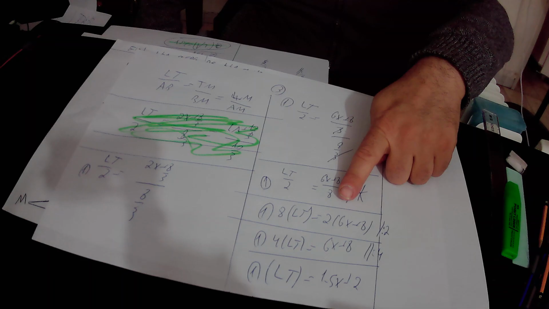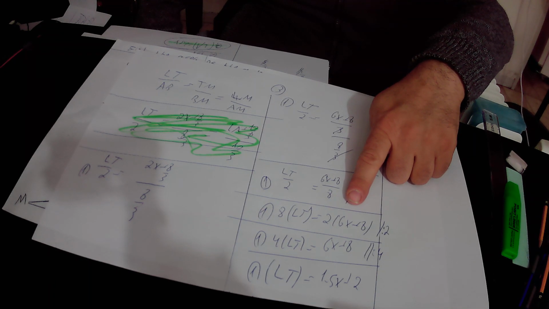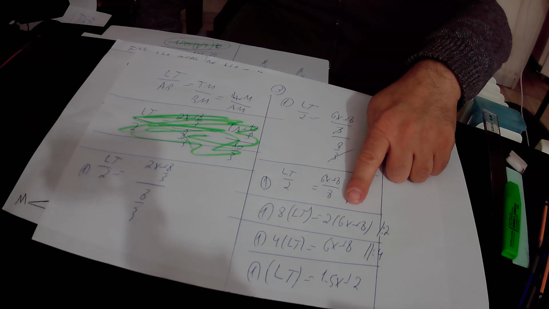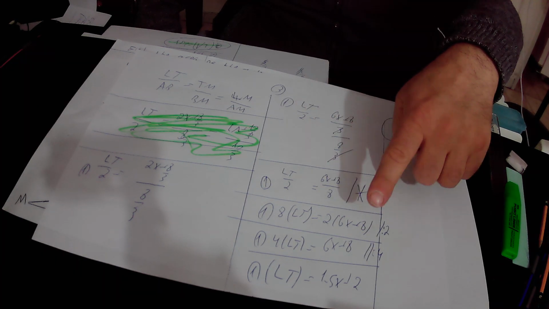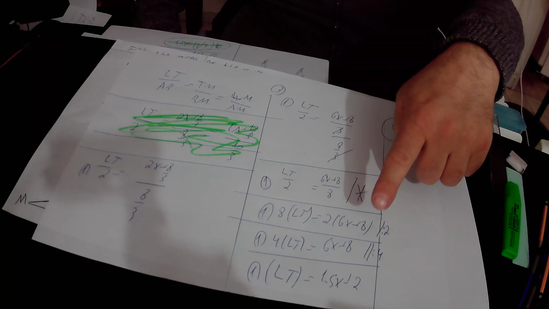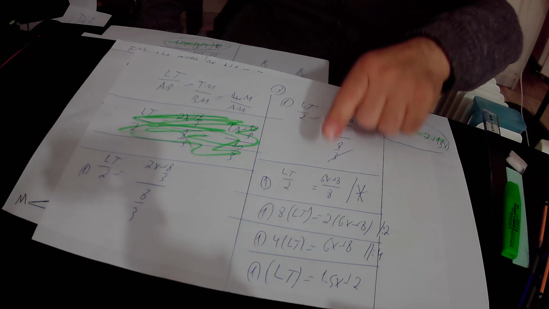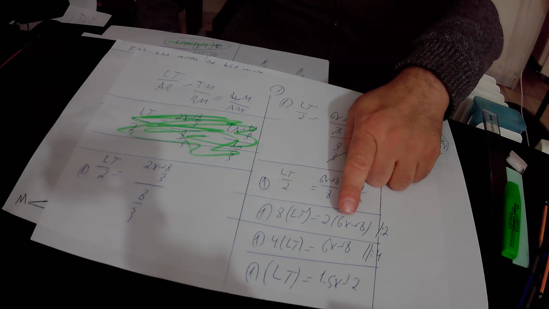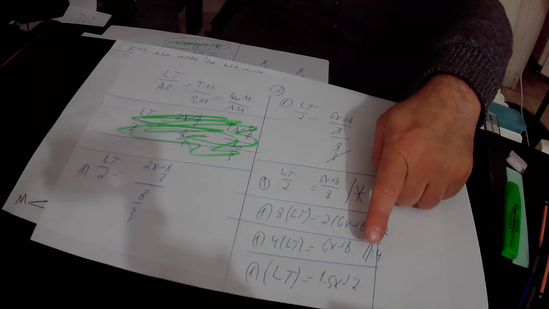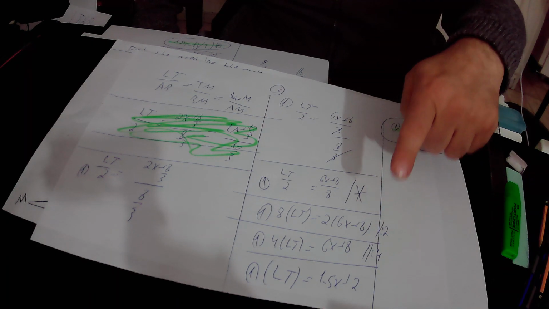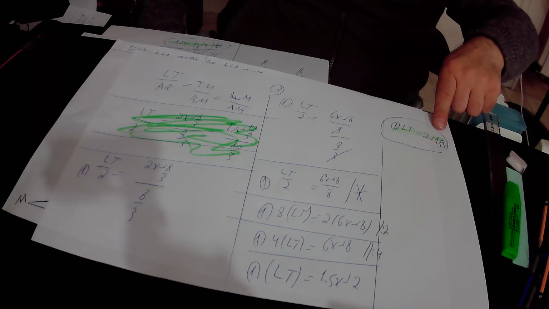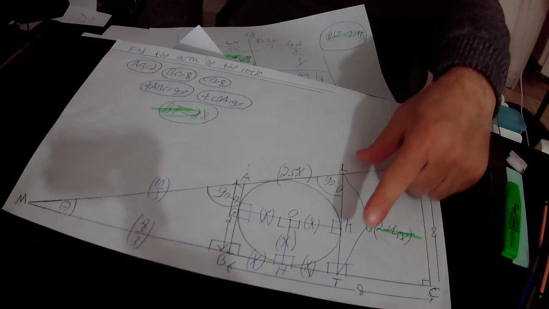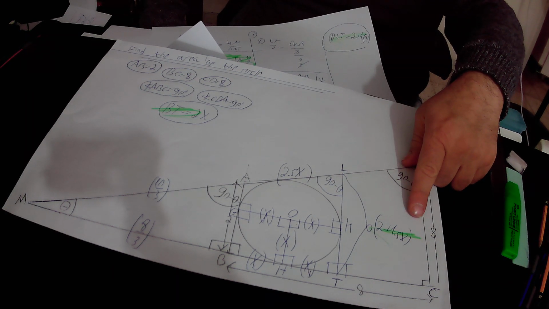This equals 2 over 2 is 1, so we are left only with 1 on the other side of this equation, with 6x plus 8. So 4 times Lt equals 6x plus 8. Here we divide this equation by 4, and finally find out that Lt equals 6x over 4 is 1.5x, plus 8 over 4 is 2. So we conclude that Lt equals 2 plus 1.5x. Here, this side: Lt equals 2 plus 1.5x.